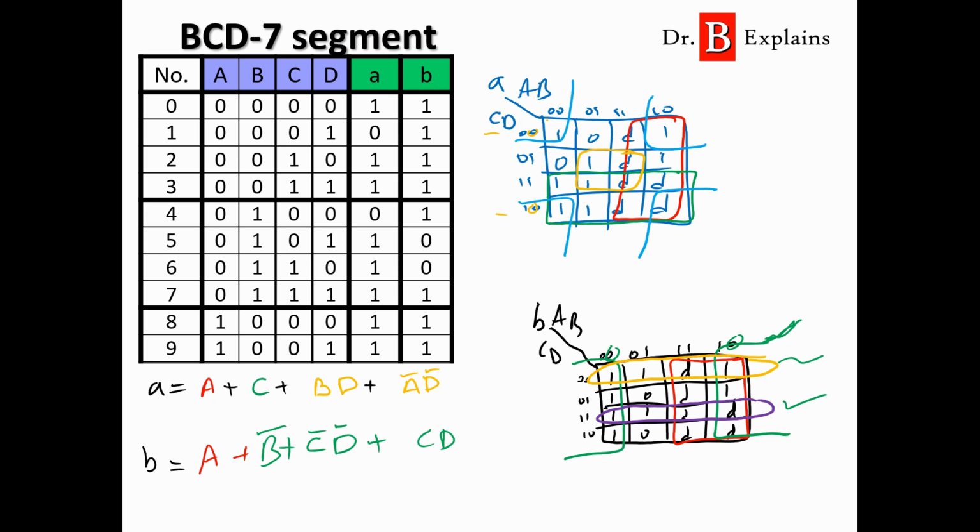So in the rest of the cases, the rest of the outputs, you have C, D, E, F, G. You can do the same, get K-maps for each of them. And that's how we design the BCD to 7 segment or any other code converter. You have a set of inputs and a set of outputs. You do the K-maps for each of the outputs.